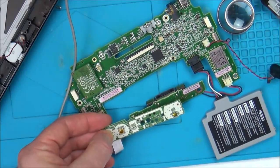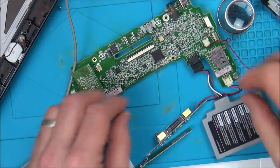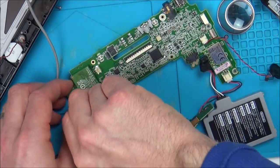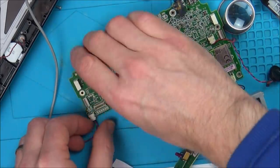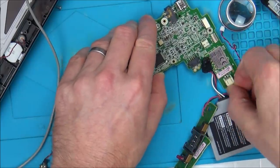So I think that that U18 chip is either faulty again, because maybe last time I applied too much heat, or I'm hoping that it's just not on correctly. So what I'm going to do is I'm going to get my hot air station, I'm going to take that chip off, I'm going to try to clean up the pads a bit, and then I'm going to try to put it back on to see if we can get this working.